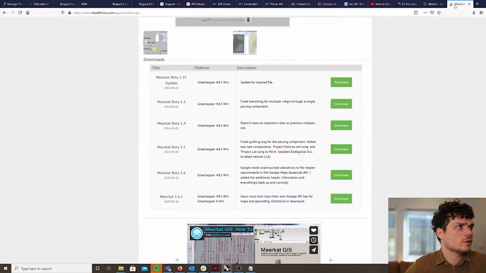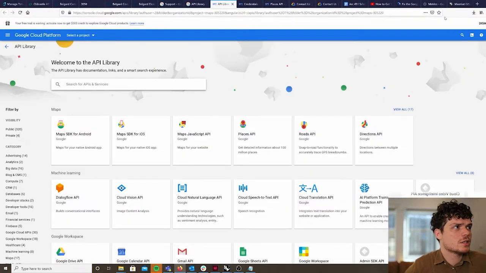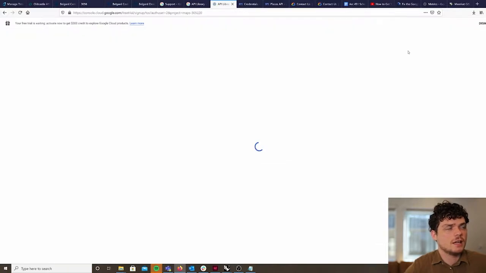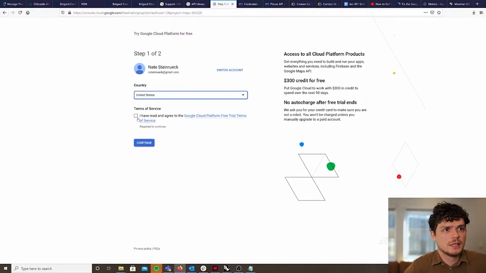Okay, so in order to do that, essentially what you have to do is activate a free trial. I know what you're thinking, this is kind of frustrating. You get a 90-day free trial and you can only use this software for 90 days. I'm still contacting a rep and seeing if I can get an extension of that free trial, or because I'm using this in such a limited fashion, maybe just getting it for free. I'll let you know how that goes.